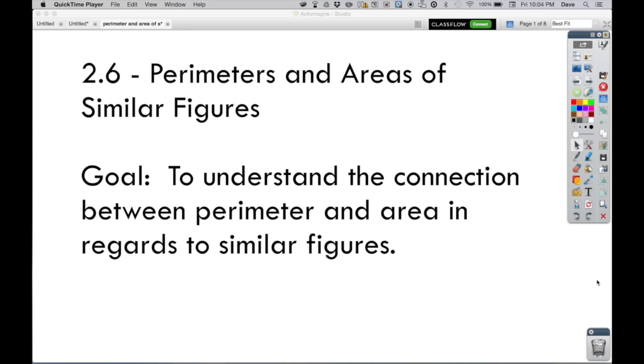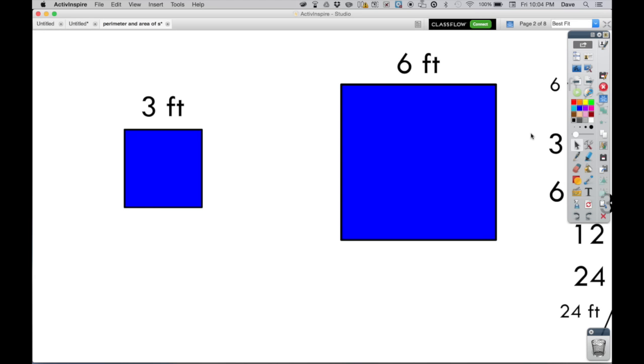So in one of the problems you investigated, we looked at two similar squares, in this case a 3-foot square and a 6-foot square. And we discussed how you could view those two corresponding sides as a ratio. In this case, 6 feet to 3 feet, which would reduce down to 2/1. So there's a 2-to-1 correspondence, meaning this side of the square is twice as big as this side. And there was a direct connection between that and perimeter.